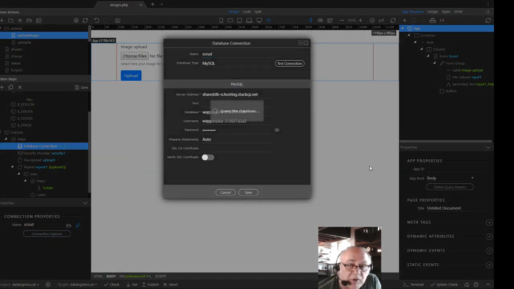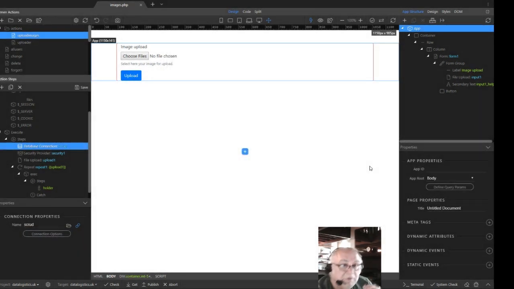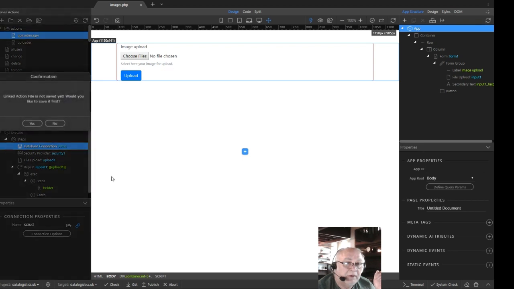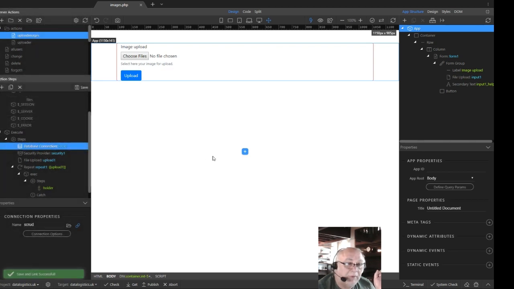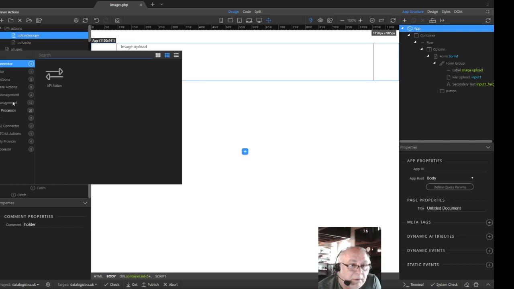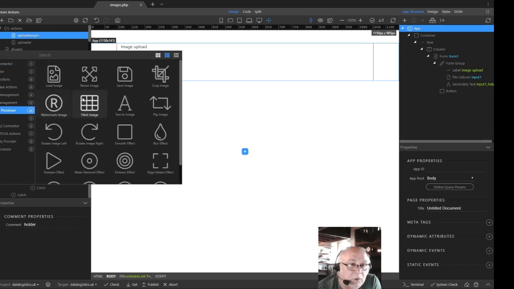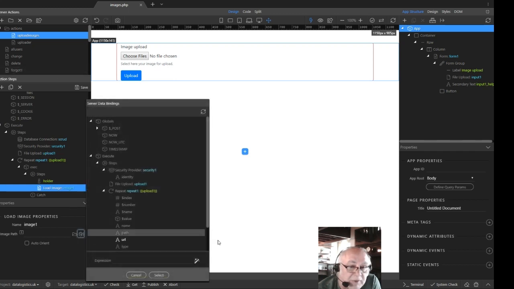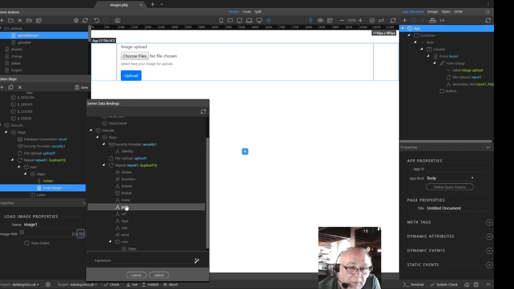I just need to refresh that schema so that Wappler knows about those new tables. Everybody happy up till now? So, into our image processor, and we're going to load an image. And where's that image coming from? It's coming from our path.